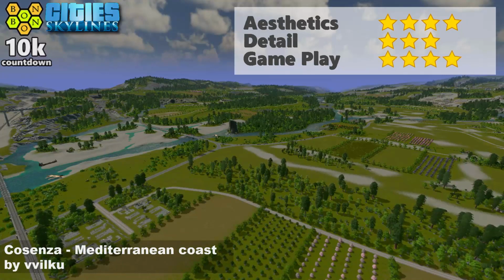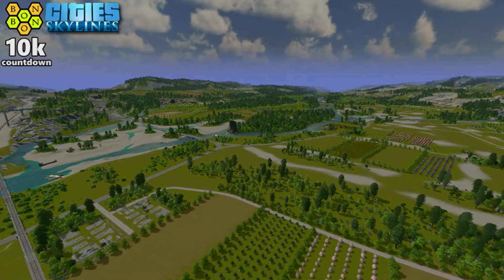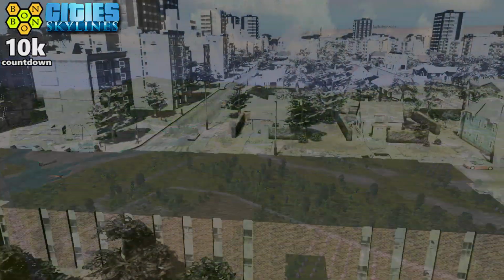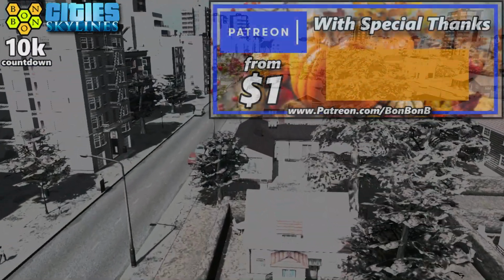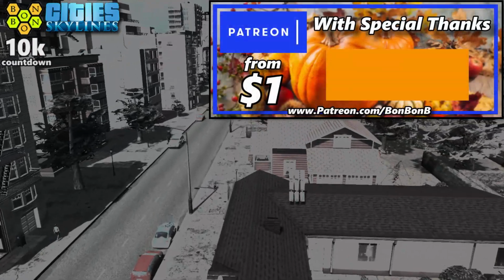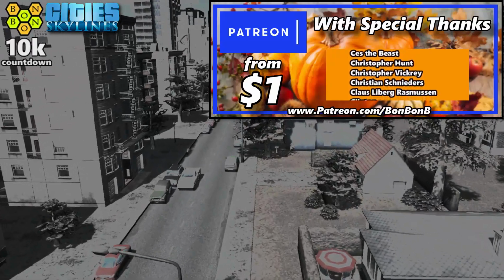Now, 4-3-4 sometimes gets the seal of approval. Not going to get it today from me. Cosenza, Mediterranean Coast by vvilku. It's good. I think it just needs a little bit more polish. Just a little bit, not much, a little bit more polish, and that would get definitely a seal of approval. So good work, vvilku. Very, very good work.